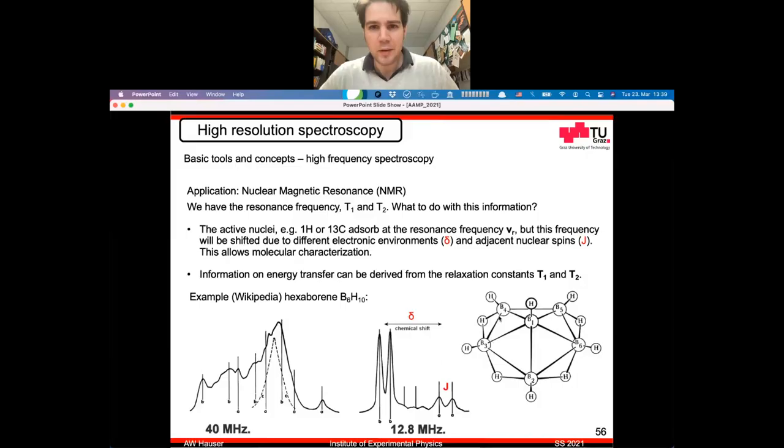Oh, right, yeah. It can either be attached to the 1, 2, 3, 4, 5 other borons and the hydrogen on top, or the other boron is the second. Right. The one that has two hydrogens and two borons. Yes. So you only have two situations for the boron. One is the apex position in the pyramid on top here, and the other is the boron here, and here. This is all the same position. So you only have two different environments for the boron.